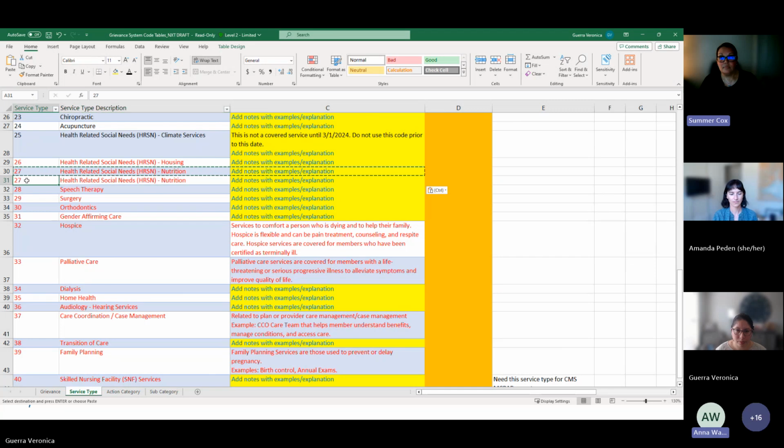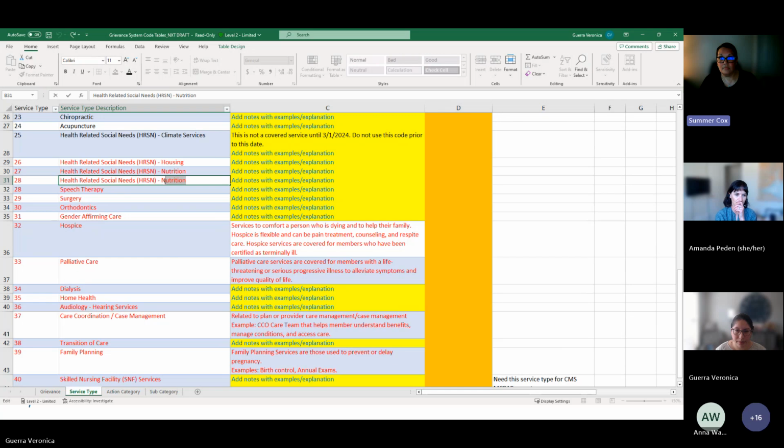If I could jump into some of the questions my team had around the service types. Some of our questions, in general, are around when these service types overlap, because there's a lot of them that are overlapping. There's outpatient and many, many other things that are offered as outpatient services. So what service type should we use? Family planning and pharmacy, those kinds of things, which service type should that be?